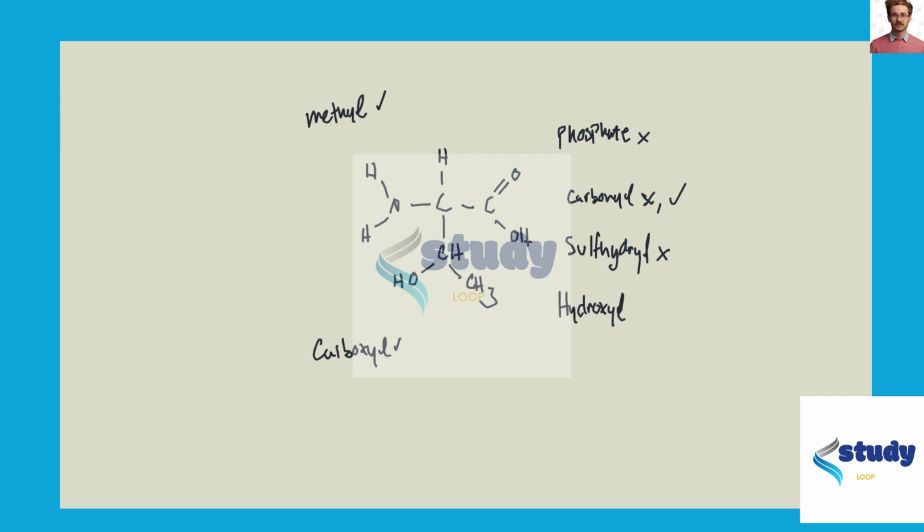Now we have hydroxyl. What is hydroxyl? Hydroxyl is an OH group. And lo and behold, OH is right here in our molecule. Typically, we would not count the OH of a carboxyl group because we consider that to be part of the carboxyl, right? It's part of a larger whole. So this is kind of similar to the question we were asking before, but in either case, we have a hydroxyl away on its own. So we don't need to worry about the potential ambiguity. We do have a hydroxyl.